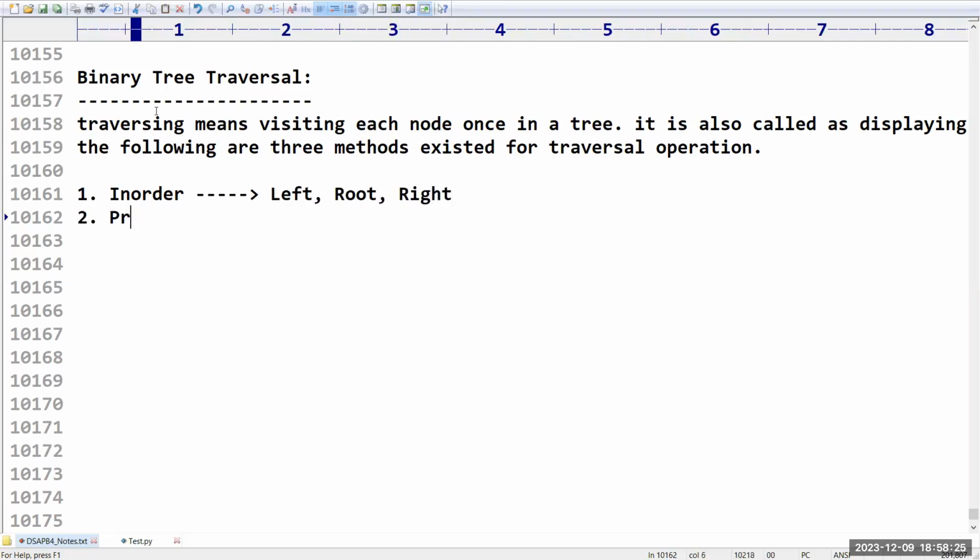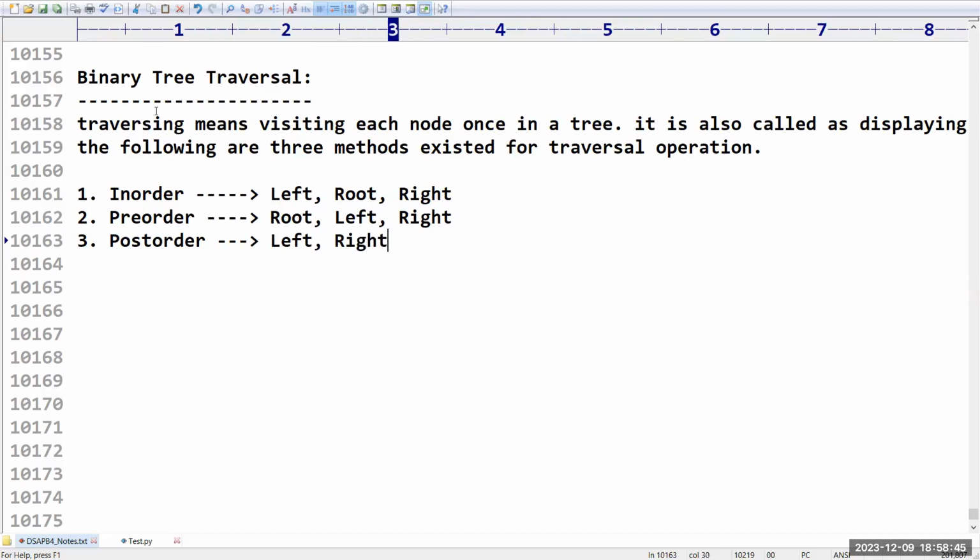And we have preorder. In preorder, first we are going to focus on the root node, then the left child, and then the right child. Then we are going to see postorder traversal. In postorder traversal, first we focus on the left child, then on the right child, and at last we give priority to the root.